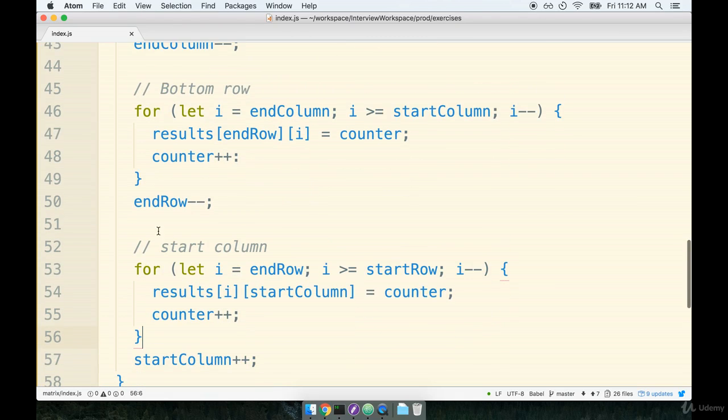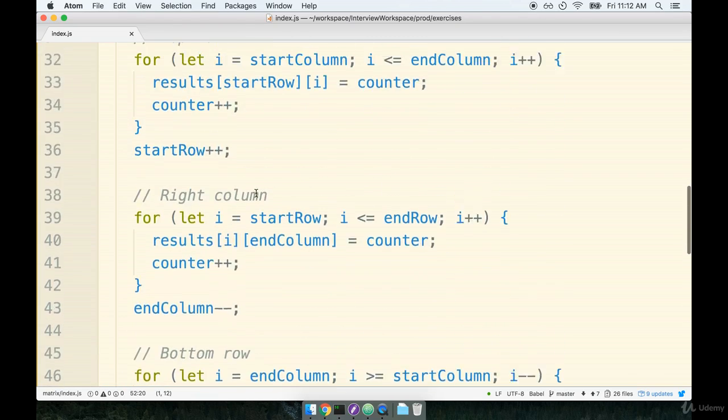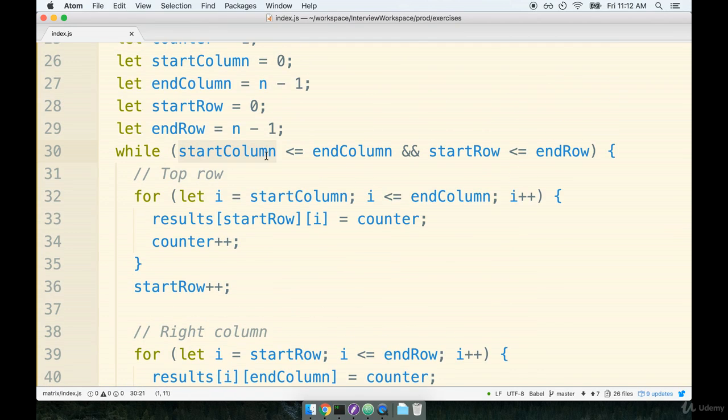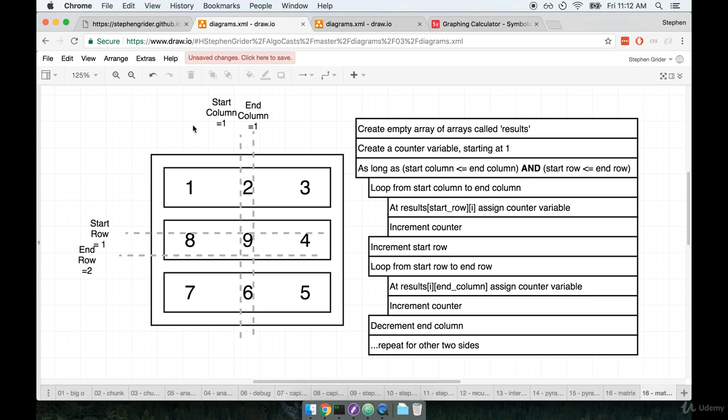So after we finish that start column, we will then go back up to the top. So we will execute the while loop again. Let's check all of our bounds here. So we now have a start column of 1, end column of 1. This should be end column of 1 right here, and a start column of 1. So all of our columns are now 1. So we're only looking at this right here.